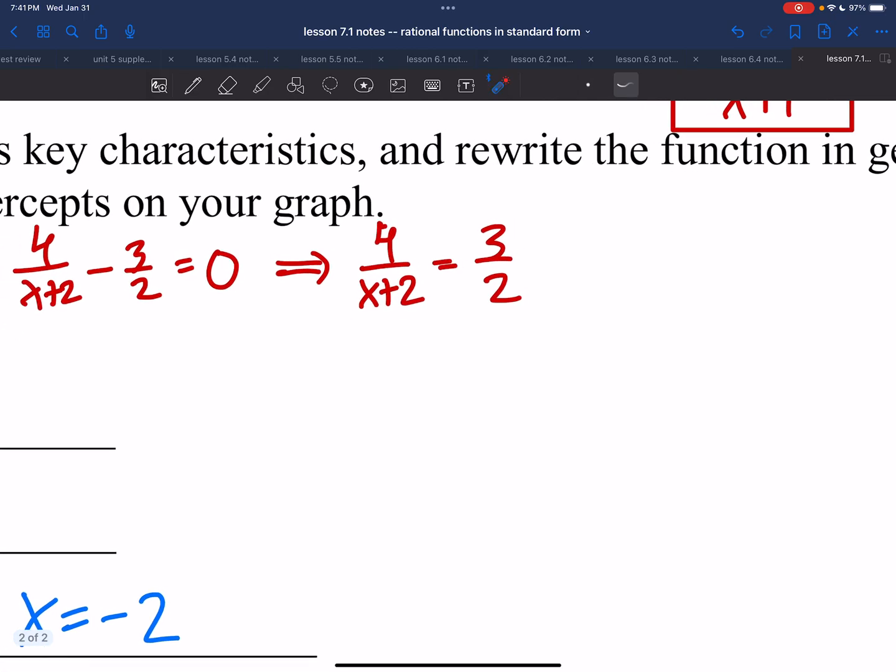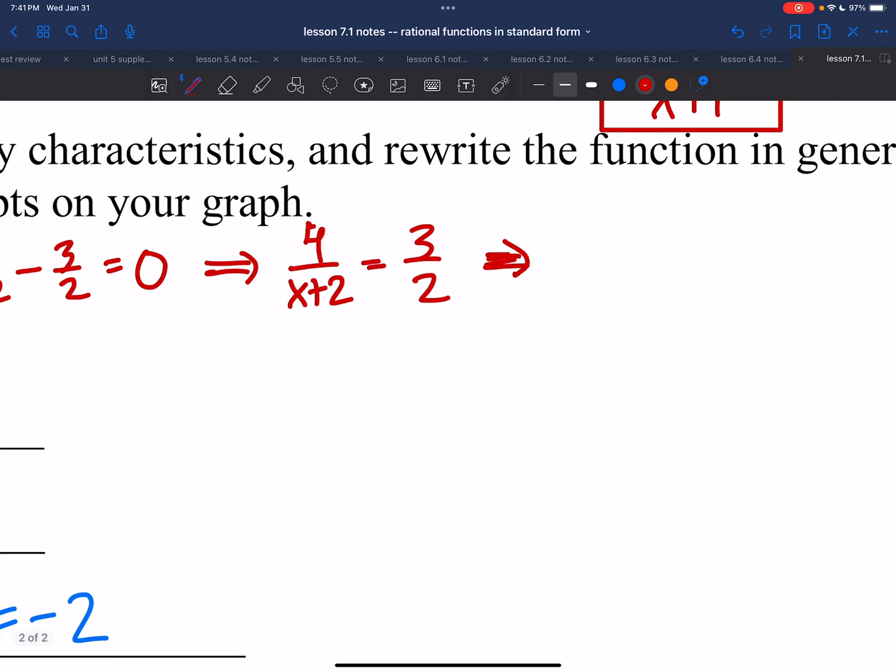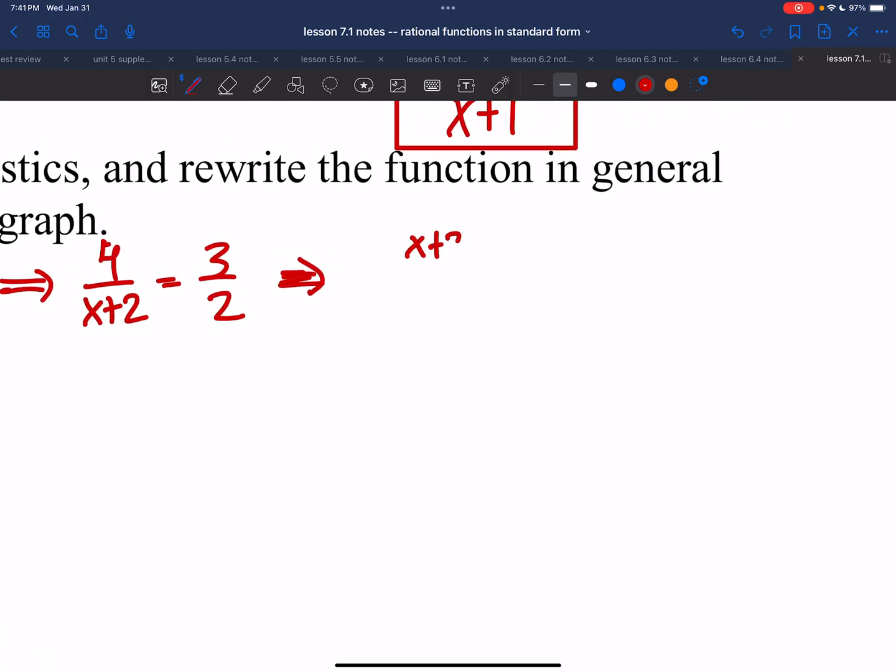And this is why I like those proportions. A lot of people like to cross multiply here. We call that the butterfly method. If you want, it's your math, you can do that if you like. I'm not going to. I'm going to say x plus 2 over 4 equals 3/2. I'm flipping the ratios, flipping the proportions, because if you took 7th grade math, you know you're allowed to do that.